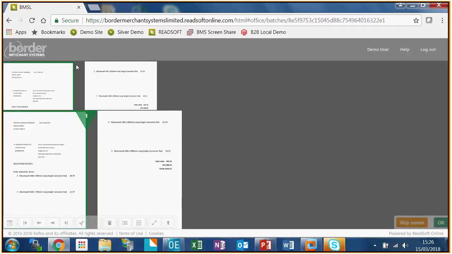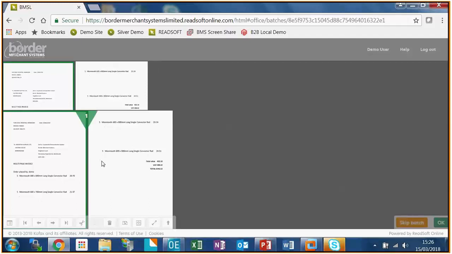So it will display. Obviously in this instance you'd have loads of pages listed here, but I only did a 2-page document just for this. It's not a great layout or anything, so forgive that. All I'm trying to demo here is that if these 2 pages are one invoice, I just click the space bar, and that considers it one invoice, and then you can hit OK. And that gets processed as one.